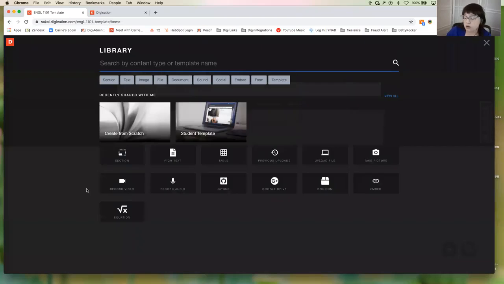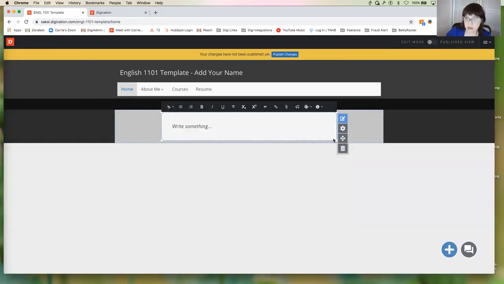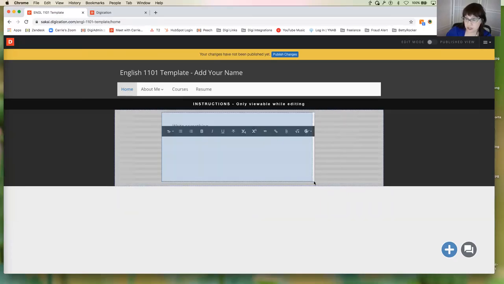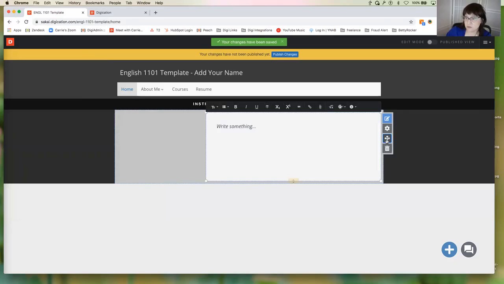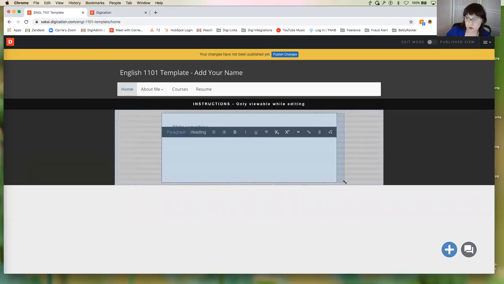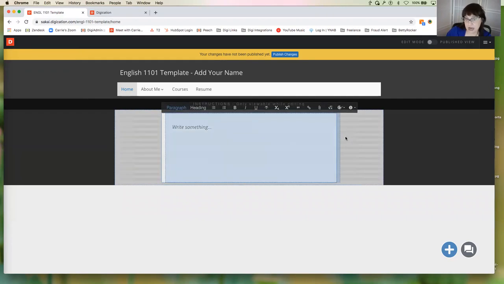And we're just going to start with straight up rich text, but I'll show you some of the other ones as we're adding stuff to the template. So I'm going to pick rich text. And now I've got a little rich text module here, and I can, like I said, move it around. I can make it wide so it takes up the whole page. It's really up to you how you want to space it.